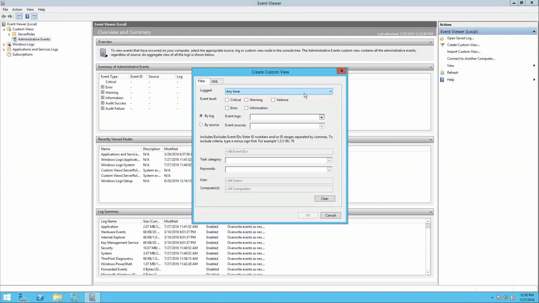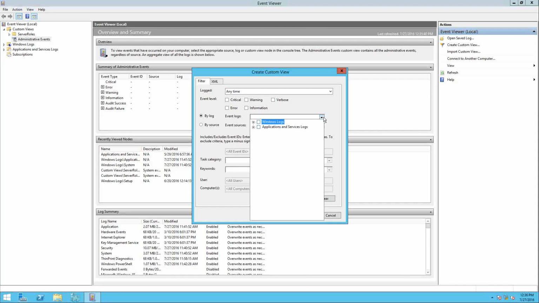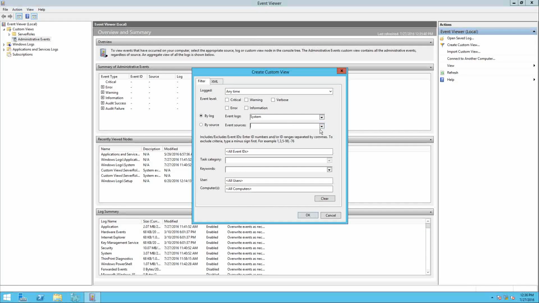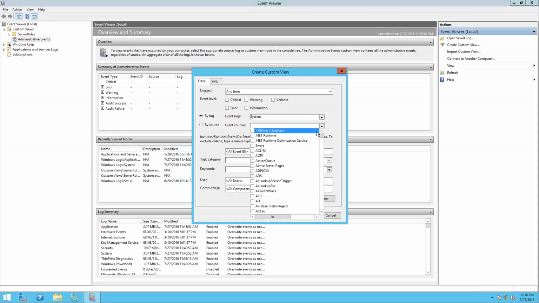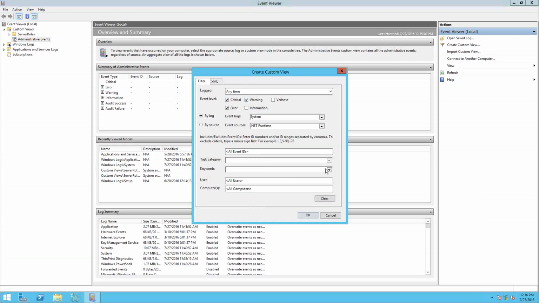So in here, if you, for example, have a third-party application that is logging events into different logs, and if you know the name or the number of the event, for example in Windows, in System, you can always choose. So for example, .NET Runtime, you can choose to create a custom view for this event and just to show critical warnings and error logs.